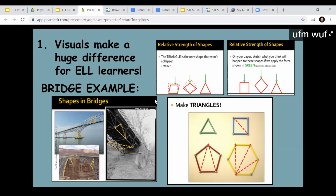And so I pulled those resources and I asked them, if you take something and you were to put pressure on those shapes, which one do you think would be stronger and why? And it was really impressive to see even some of my kiddos that don't speak English at all, they were using their hands and showing what would happen. So having that visual, they were thinking it through.